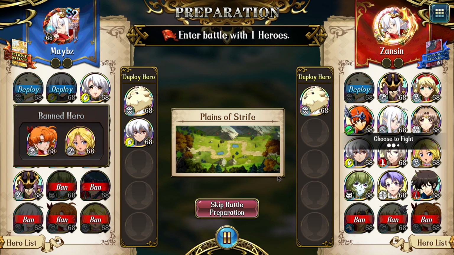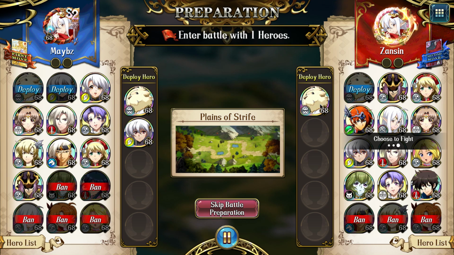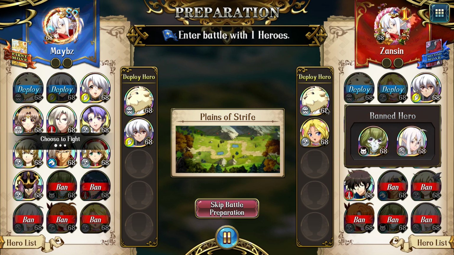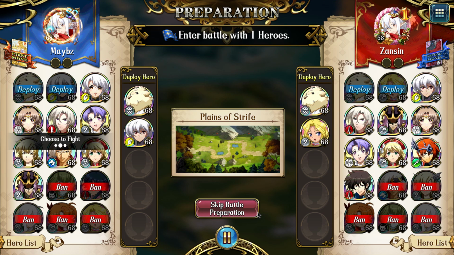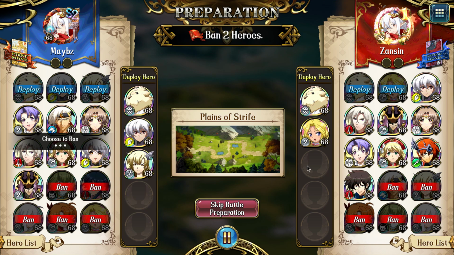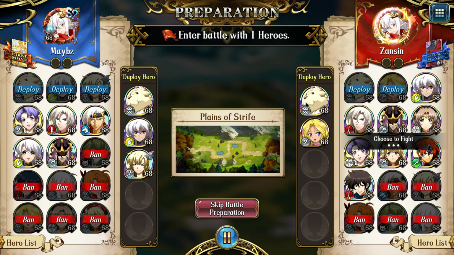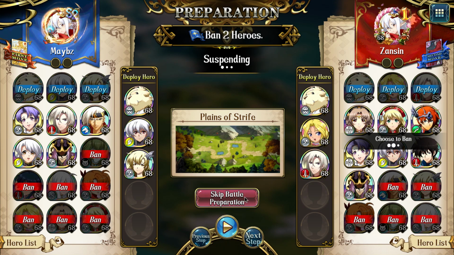So the one thing Zansin has is a really good juggler tank with a lot of defense. And the key to beating Zansin when he's player 2 is trying to figure out a way to kill this juggler with really high defense.